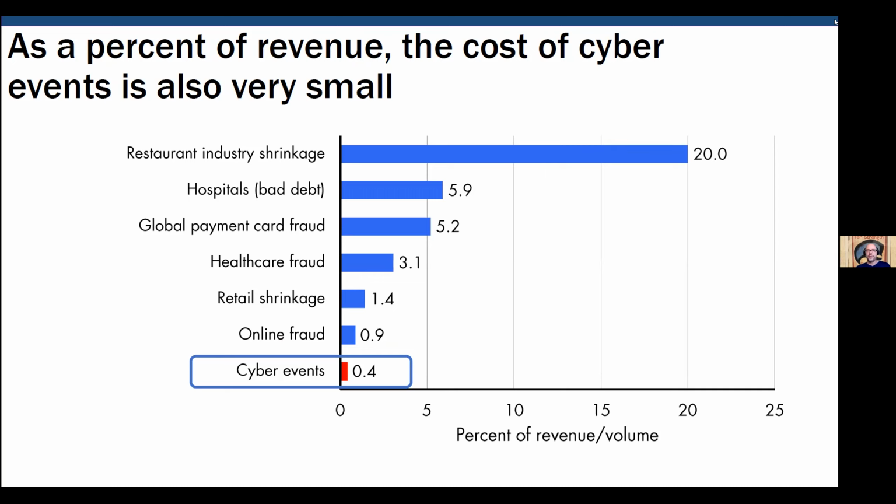Should I be worried about it? Do I need to be worried about it? Well, the answer is, relative to industry, there's a shrinkage. So a theft from restaurants and loss of food and other beverages, in terms of bad debt, hospital debt, credit card fraud, the rest of it, cyber incidents make up less than 1% of firms' annual revenue. So it was surprising for us to see it so low. I didn't know where it would fall related to these others, but it was very startling to see it so low.